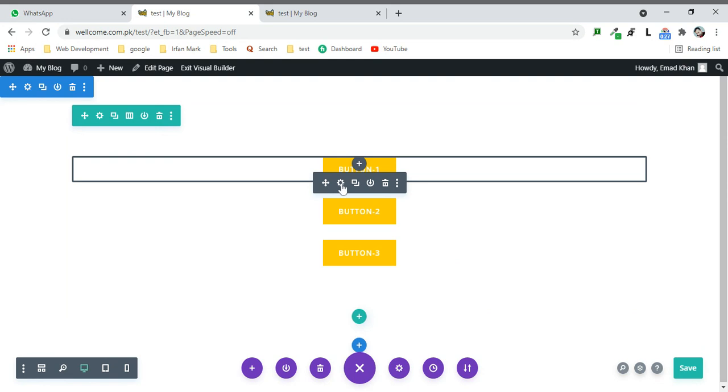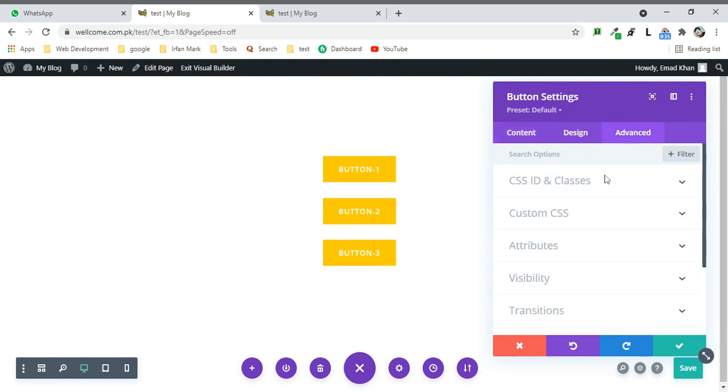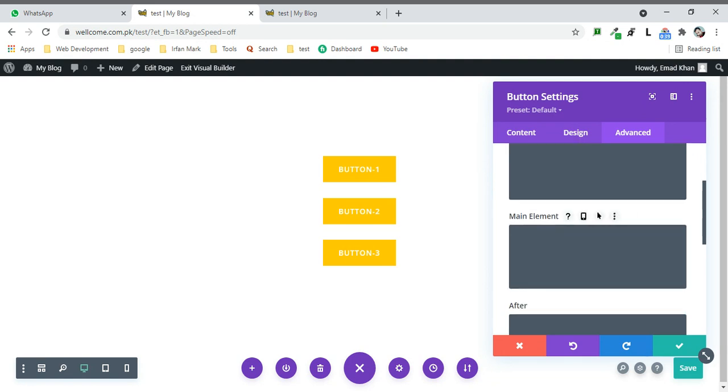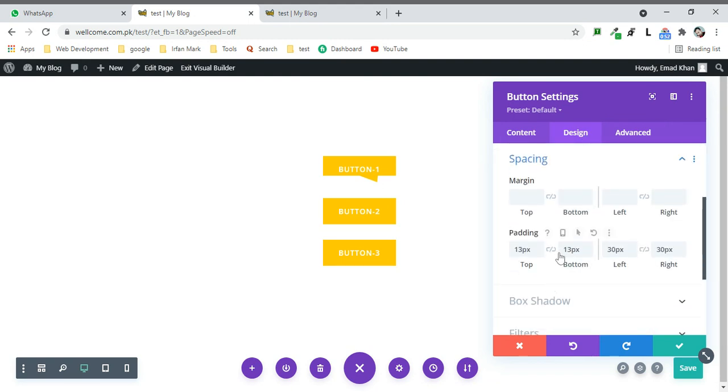and a basic design. Okay, so go to button number one, go to Advanced, then Custom CSS, and Main Element. You can paste your CSS here. Okay, now it's looking very bad, so we can go to the spacing and add some padding to the bottom.